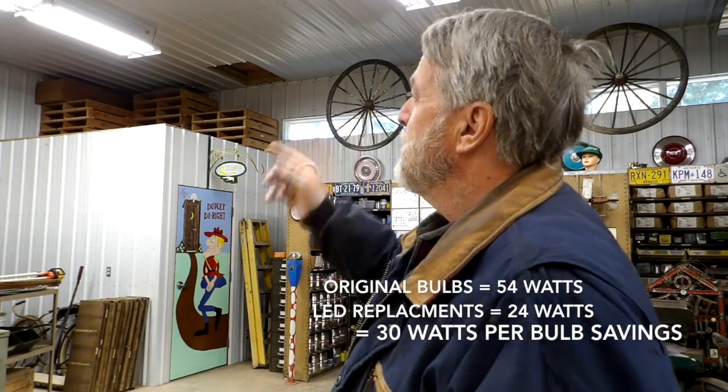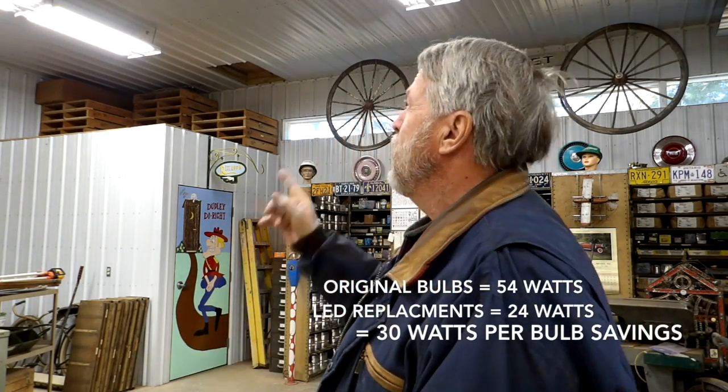What you're about to see in this short video is how I converted some standard four-foot fluorescent lights using T5 bulbs into LED bulbs that bypass the ballasts and will save a lot of electricity. They're like these lights up here on the ceiling. I have 24 of these lights, and each light has six bulbs each, so that's nearly 150 bulbs — it uses a lot of electricity in fluorescent format. So I'm going to change it to LED, which is going to save a lot of electricity. I'll walk you through the steps of how I did it.